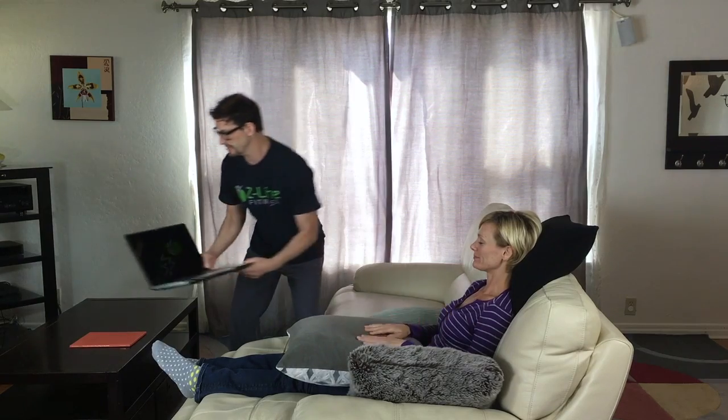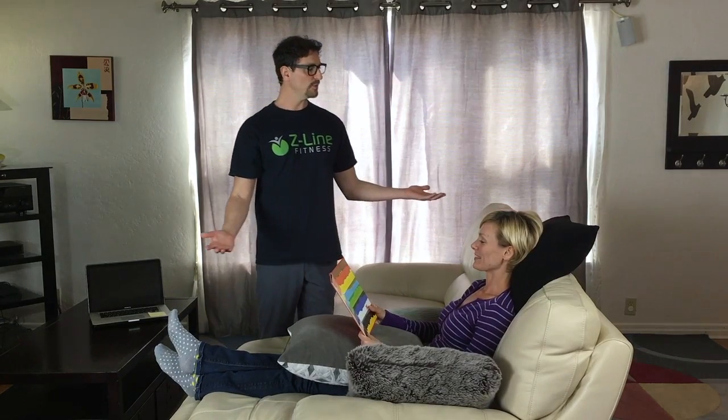Additionally, grabbing a book, same thing. You're reading that book. You can rest your arms down. She has a great viewing angle with this. It's not straining on the neck. Do you feel good? Do you feel relaxed? I do. All right. I'm very comfortable. This is the way to be. I know it takes a couple of pillows, but you will thank yourself tremendously for not having those aches and pains that have been plaguing you.